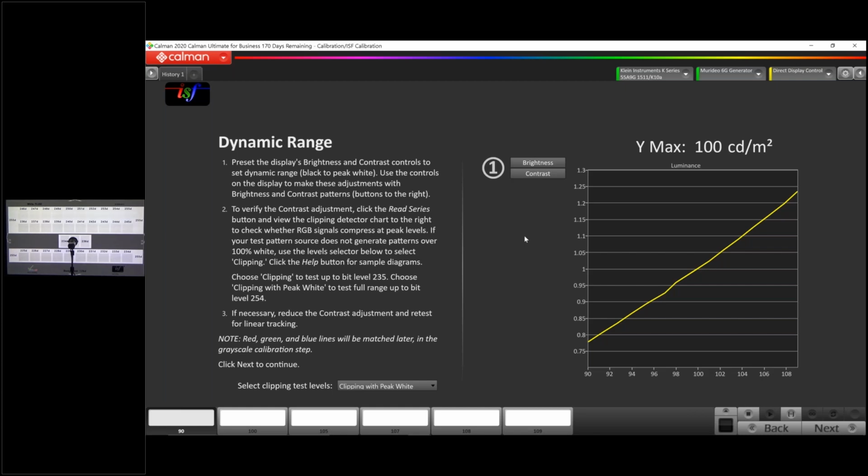Some TVs completely cut the signal off at 235. It sees a video signal coming in and it says, remember guys, the legal range for video is 16 to 235. So some TVs, if it sees a video signal coming in, it chops everything off right after 235, and there's no boxes across the top. But in this case, with the Hisense, we're able to turn the contrast down a little bit, get rid of that nasty color shift, get rid of any clipping all the way up to 253, 254.